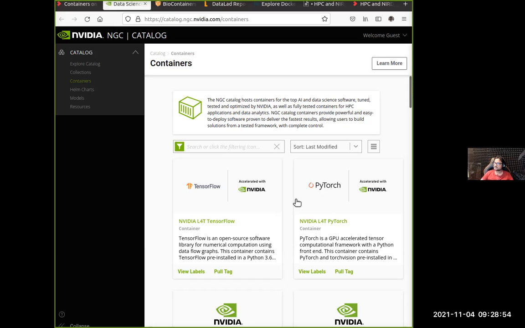We have compiled certain versions of PyTorch and TensorFlow on the HPC system, optimized for our system using our system libraries and for the GPUs we have. But there might be cases where a new TensorFlow version comes that is not on our system. It will take some time for us to develop a recipe for how to install it. Then you could directly get the container.